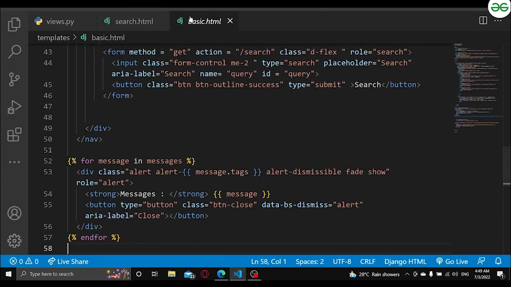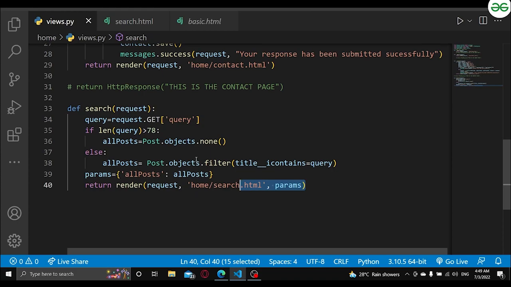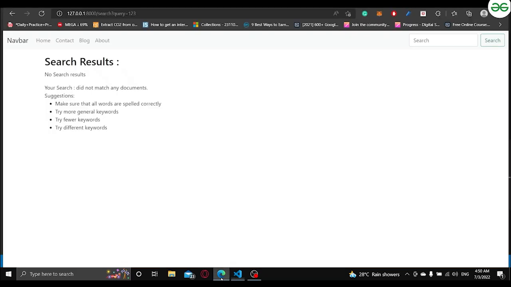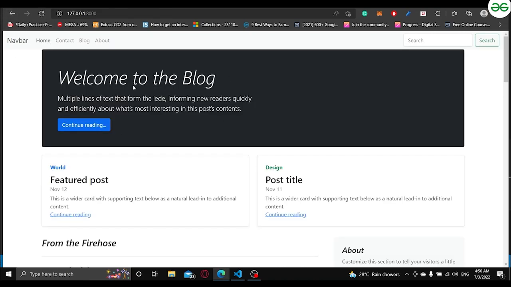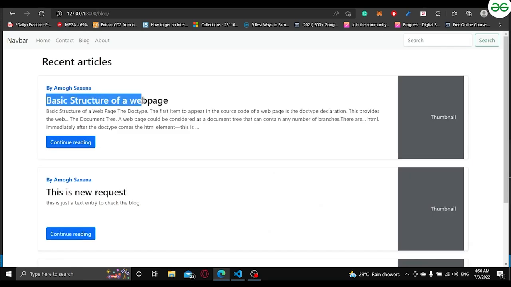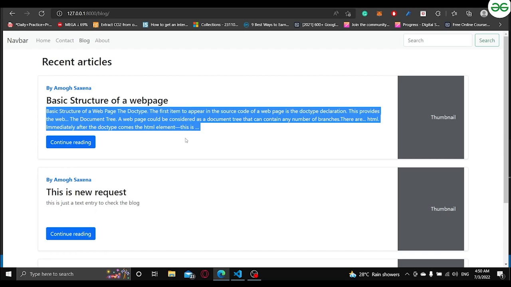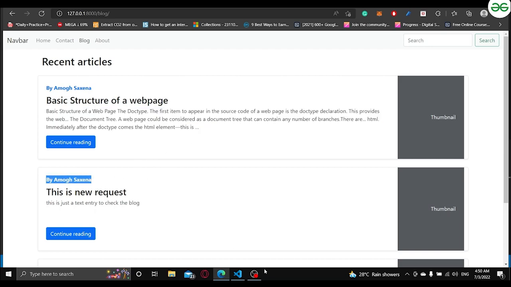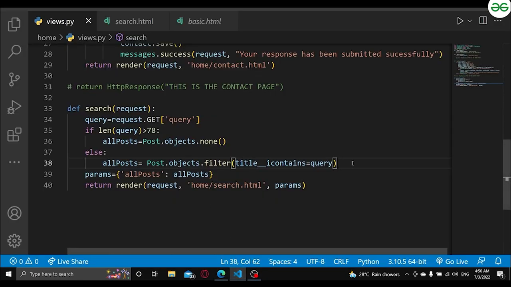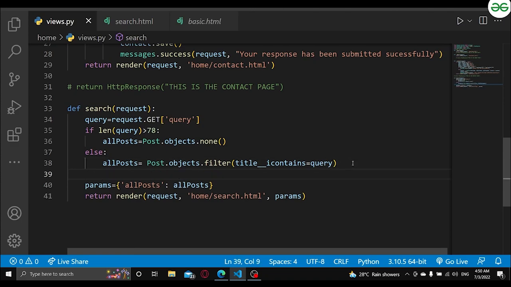Okay, now quickly, let's go back here to the views. And here we can add one more condition. Now we want the particular search to also filter from within the text as well. Right now it's just searching titles, but we want it to search content also and title also. For doing that we don't need that much work. We just have to write three or four lines here.